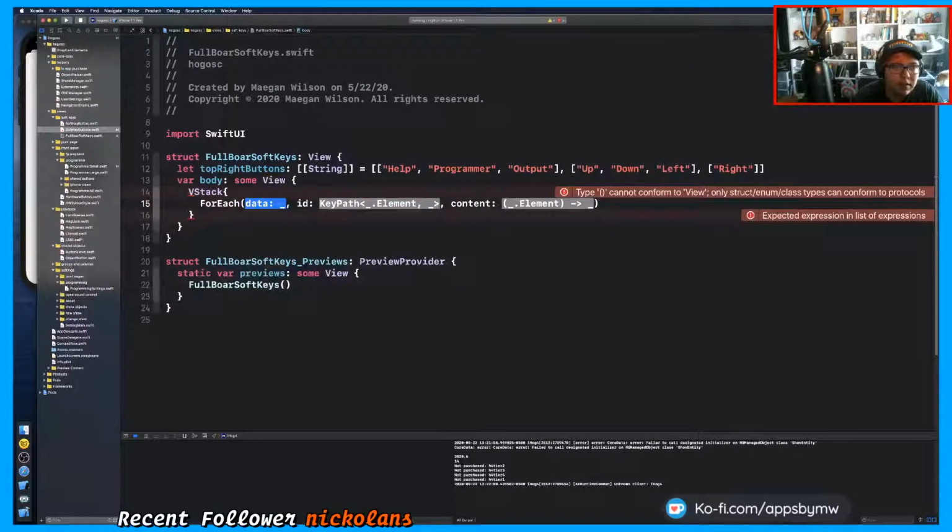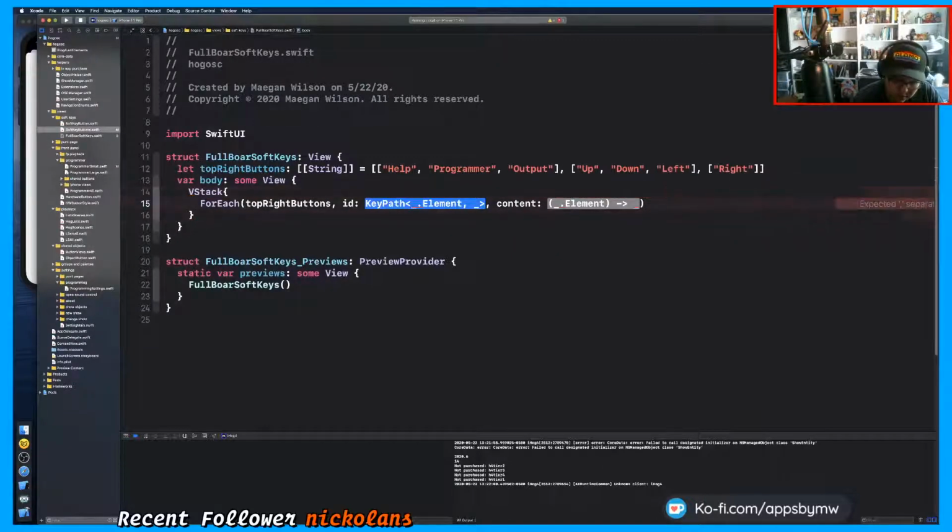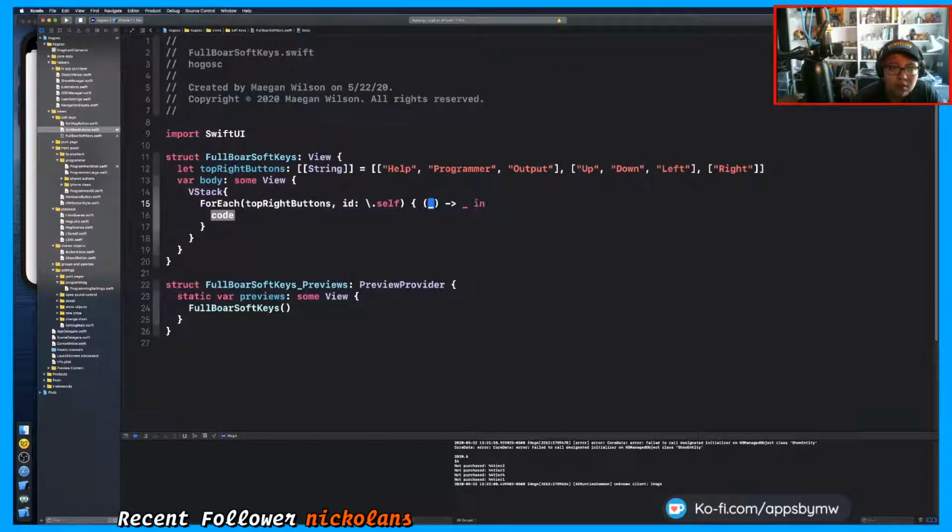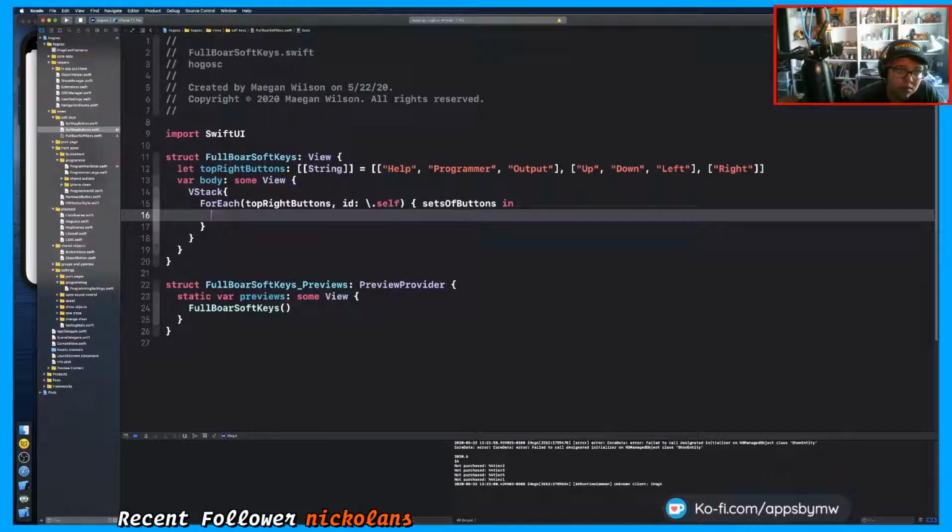There we go. Data is going to be object top right buttons. ID is going to be slash dot self. Content. So this is going to be object sets of buttons in.